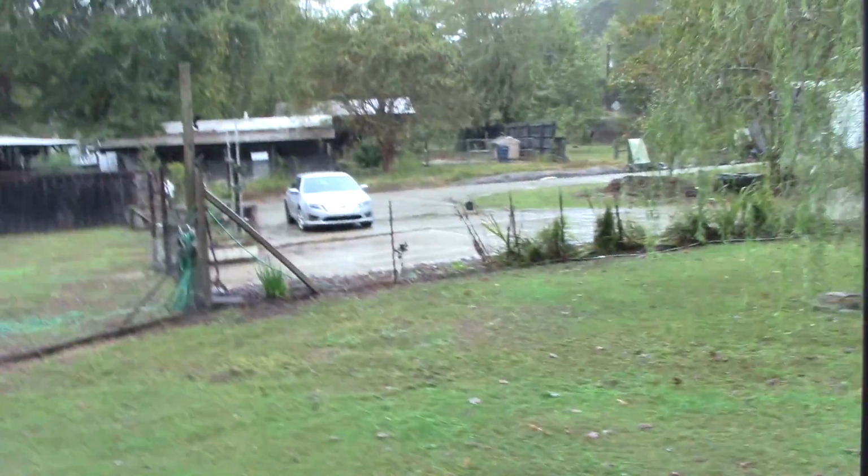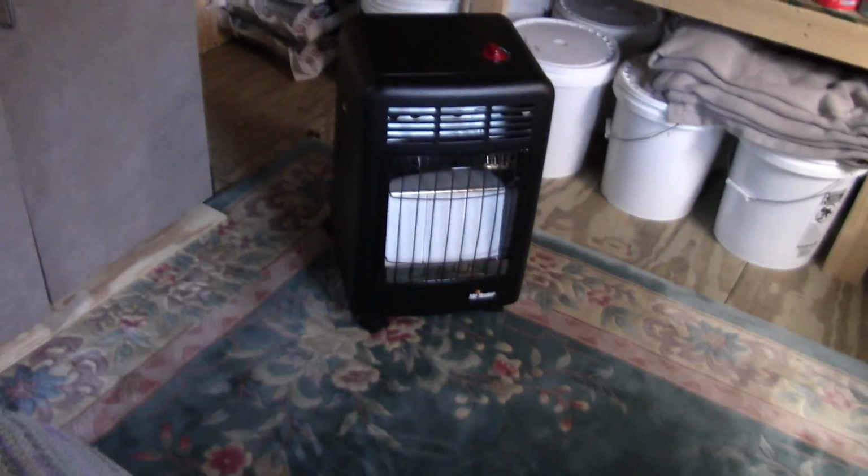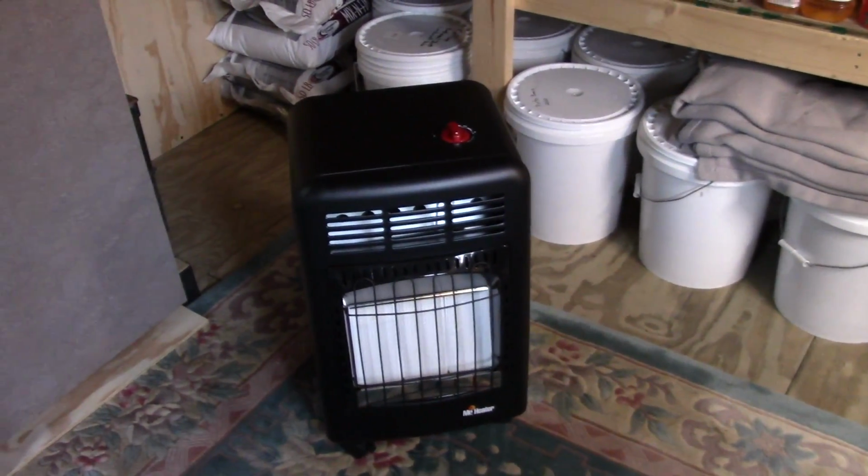Well, I tell you, it's rainy, it's cool outside, just enough to wear long sleeves, but you might want to take the chill off a little bit. What would you do if you're out in a building with no heat and you could use just a tad? Well, you could light up your Mr. Buddy propane heater.